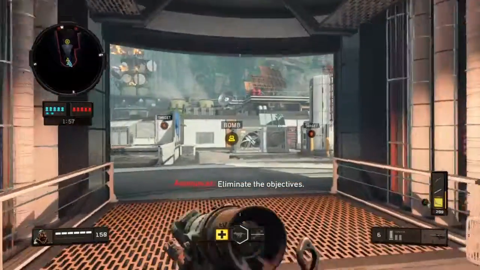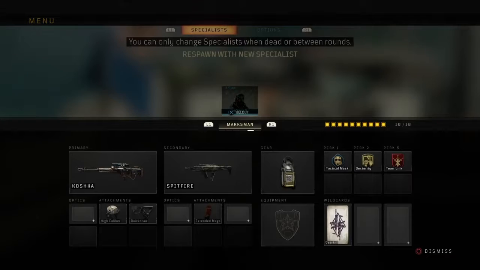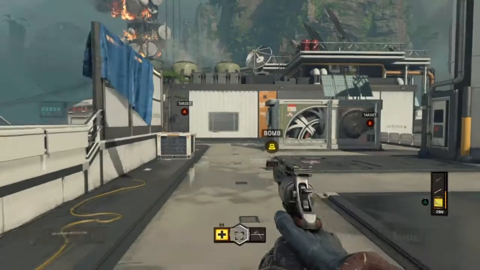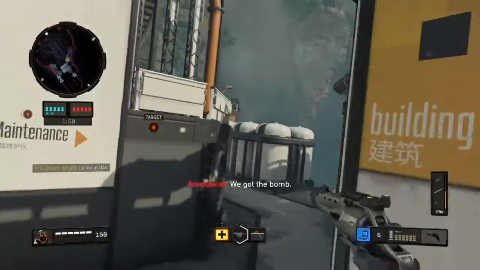Alright, I want to keep the tomahawk. I can't last kind of fun. Oh, yeah. No Spitfire. No, sir. Oh, that's the only class of the tomahawk? Dang. It's kind of fun to use. I'm not going to lie. Give me the bomb. Let's get this UAV up.